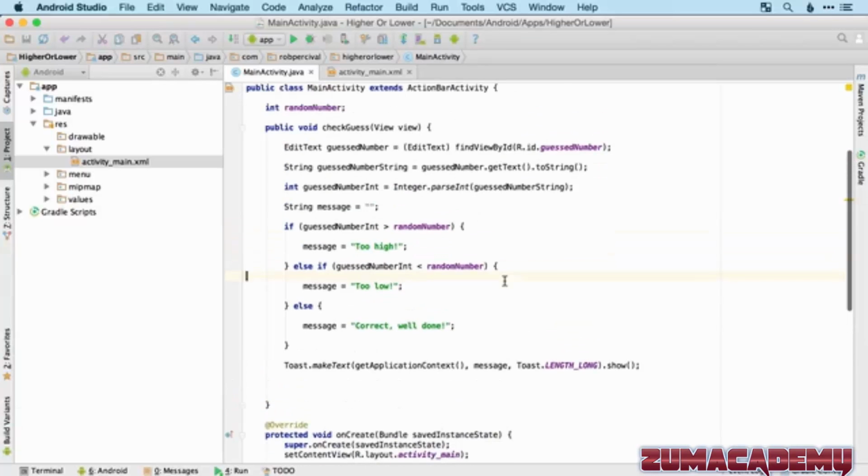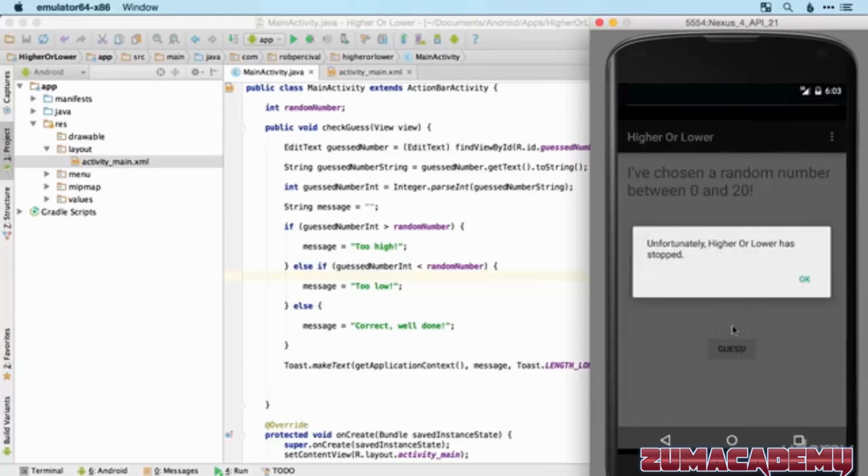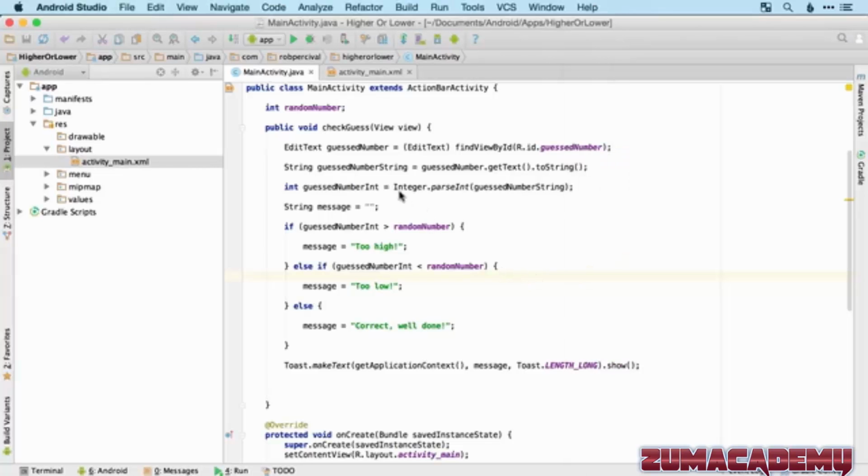The tough challenge, and one that we'll see how to solve later on in the course, is what happens if the user doesn't enter anything. So at the moment, if we click guess there, we get a crash, which is a disaster. And that's because we're trying to convert an empty string to an integer, which obviously doesn't work. We can't convert an empty string to an integer. We can only convert a string with a number in it to an integer. So you'd need to have some kind of a test here to test whether or not there is a value, and if there is, then go ahead and check. If not, maybe show the user a message to enter a number.